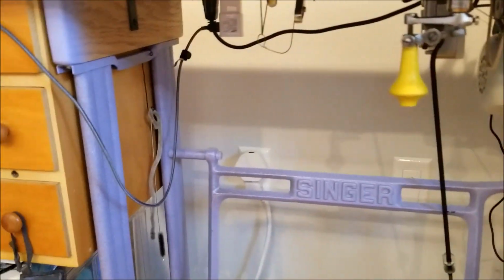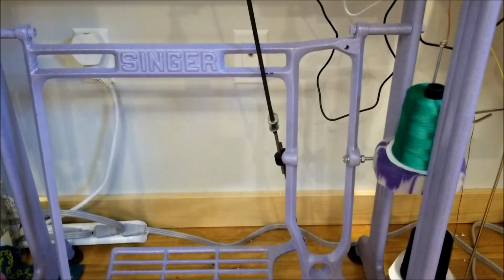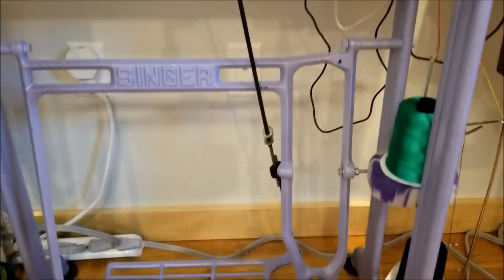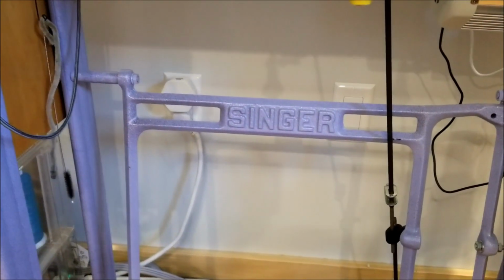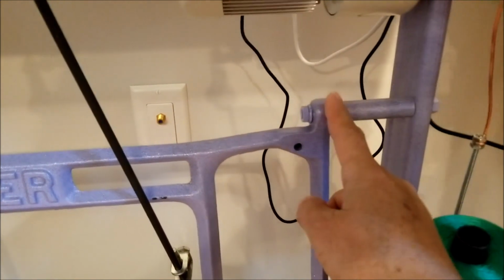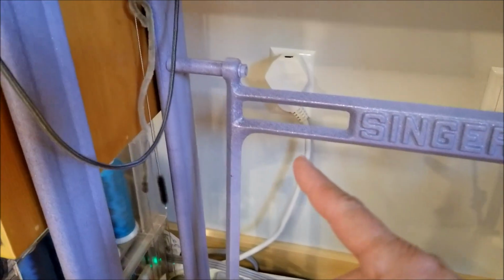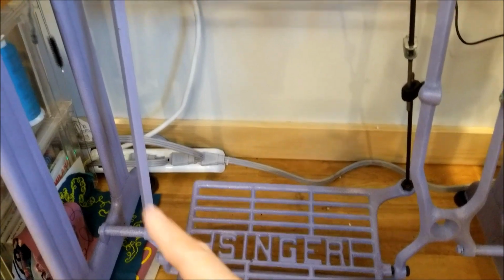So I'm set up on a domestic Singer treadle, and sorry, don't mind the dust bunnies, I have removed the treadle wheel from, and I have stretched it to make it wider so that I can get it under the machine. And I do have photos and some tutorials in the Facebook group. If you just search my name and the word stretched, they will come up. But basically what I have done is I have added this piece here. And in this treadle, I've stretched it on 2 sides because I wanted the pedal to be in the middle. But you can, of course, just stretch it on 1.